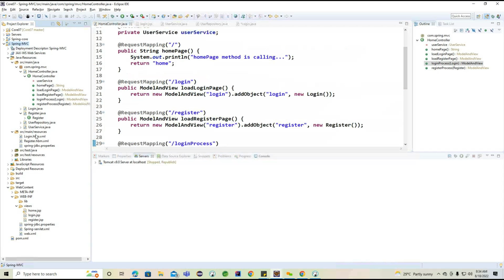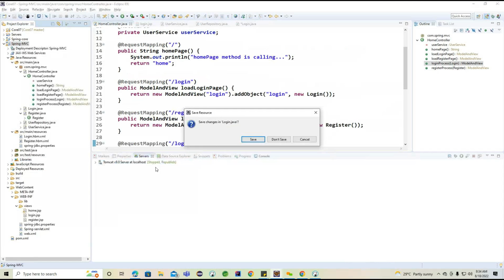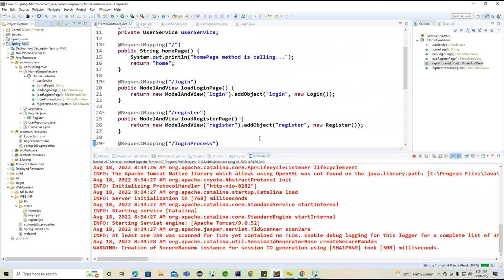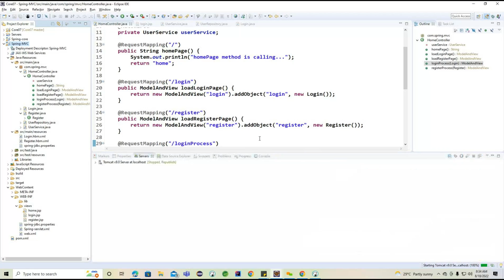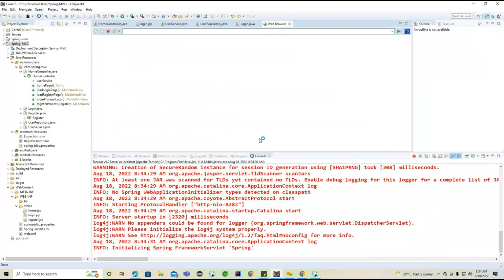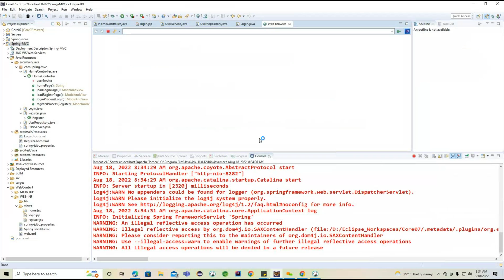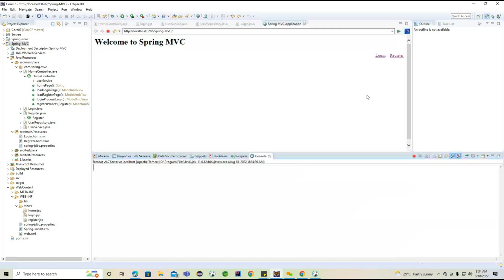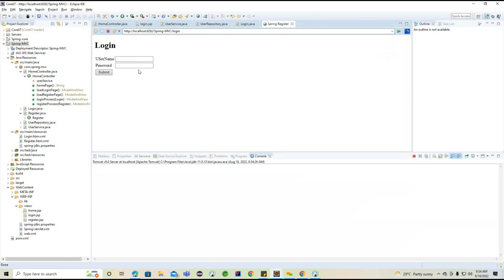Okay, now I'm going to run this. So now you can see it has loaded the home page. Now I'm trying to click on the login.